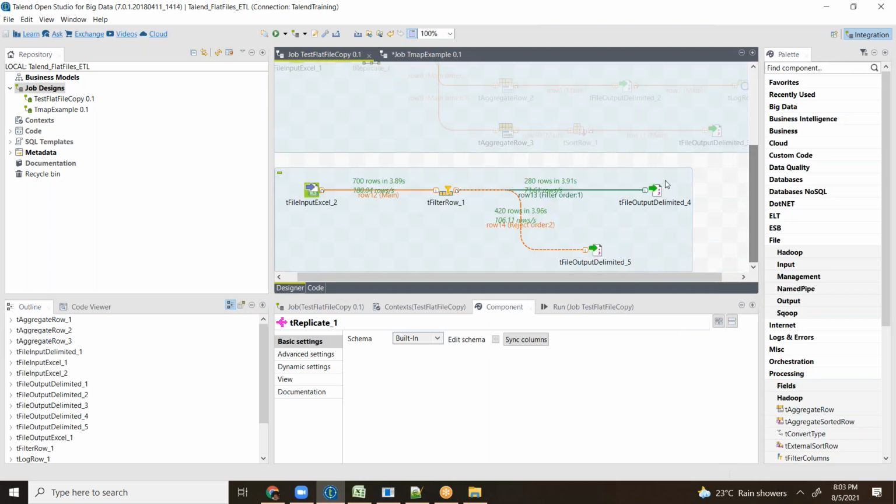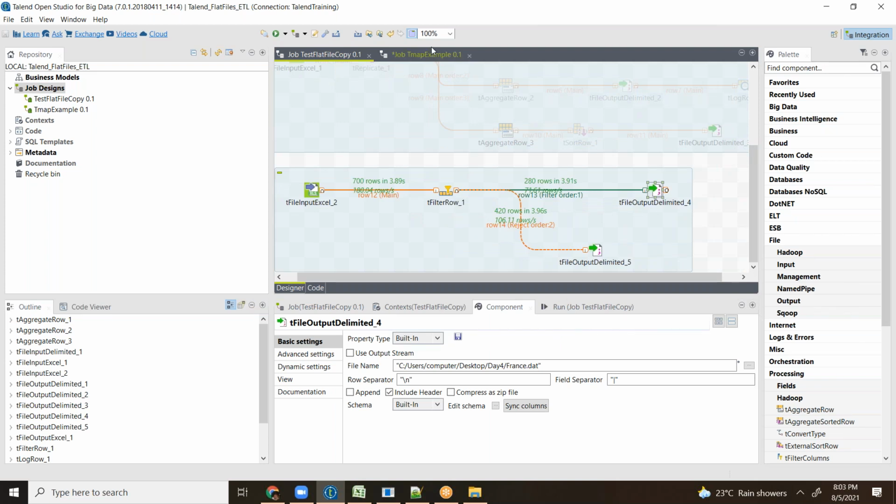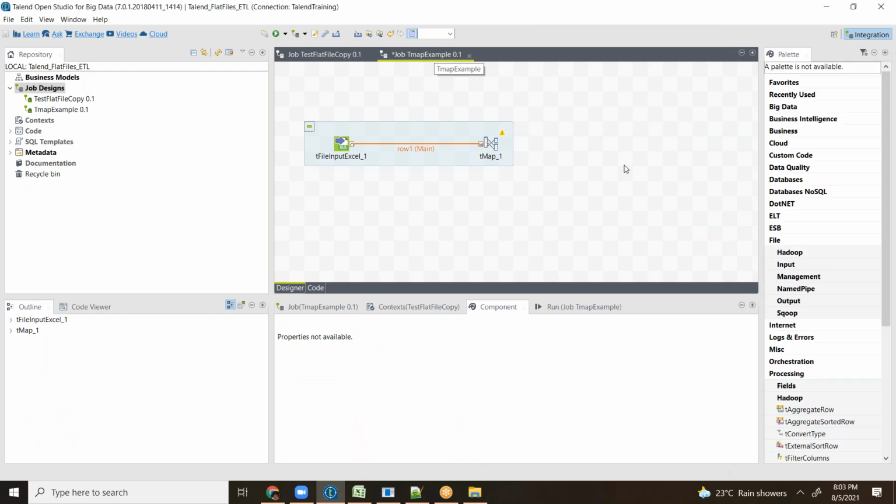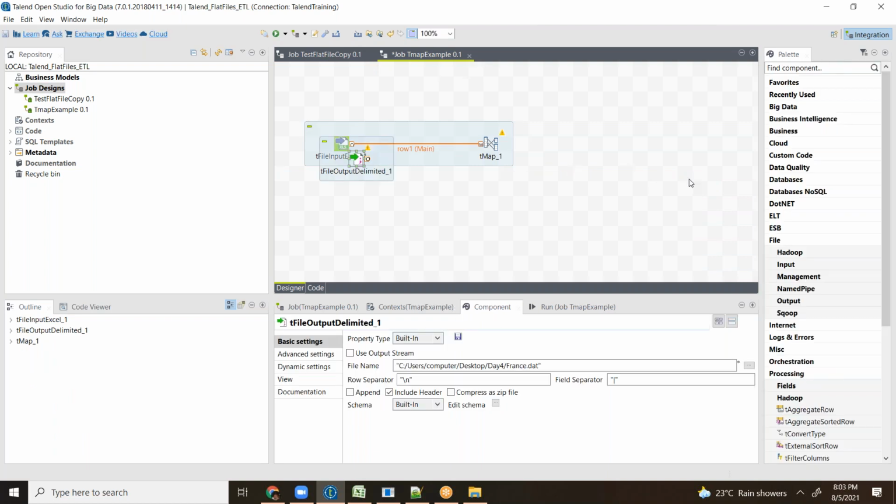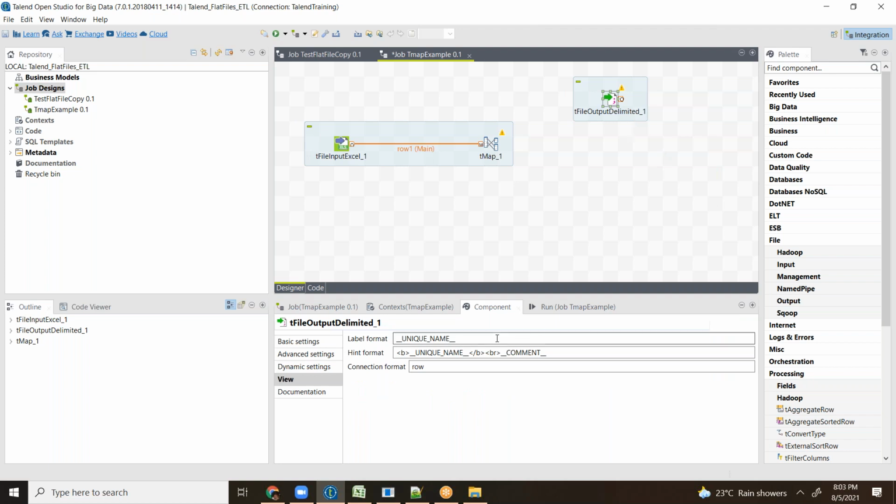So let us take, you could copy and paste any components like we do in other tools. When you double click on the component and go to view, you could change this name. So this is merely a label. The file is not identified by this label; actually the file is identified by the connection type you give.